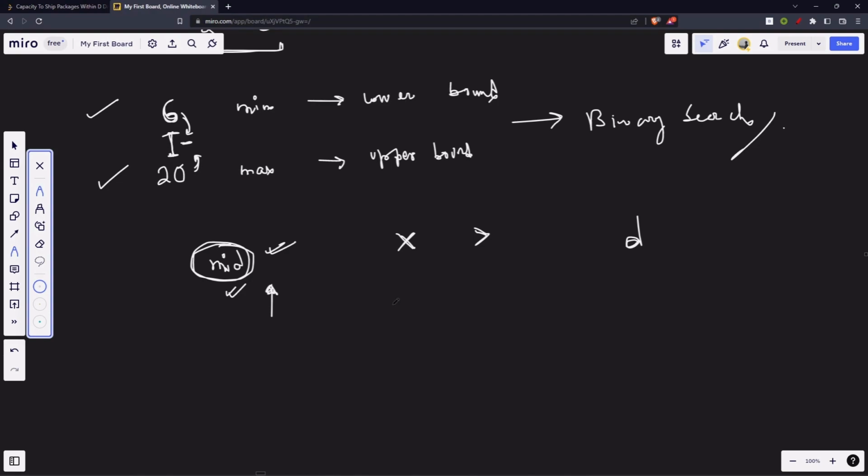Otherwise, let's say we took x number of days or x number of ships, and it is less than or equal to the given number of days. That means if we are supposed to deliver within d days, we took less than or equal to d days. That means we are satisfying the condition, right? In that case, we will see, if we still decrease our capacity, will we be able to deliver all our packages in time? We can try that, because our task is to minimize the capacity of each ship, right? So we will try that.